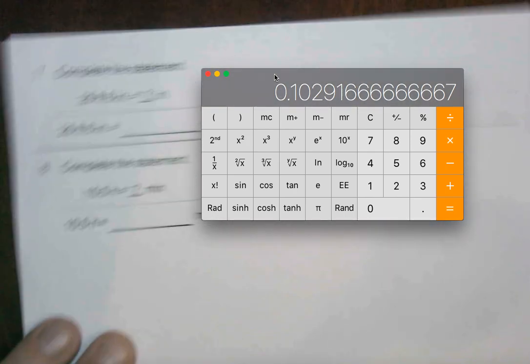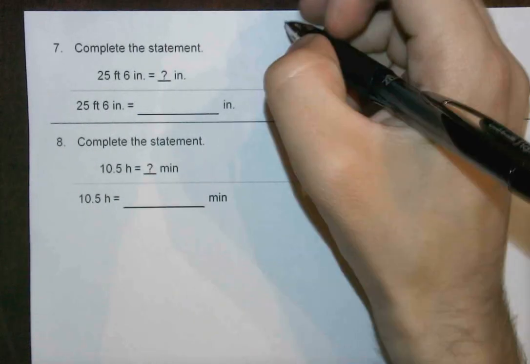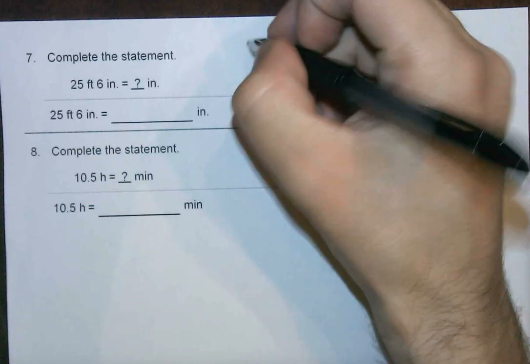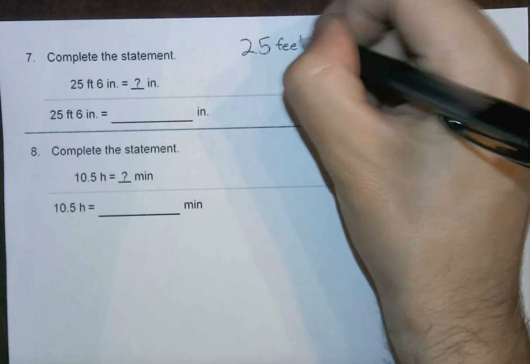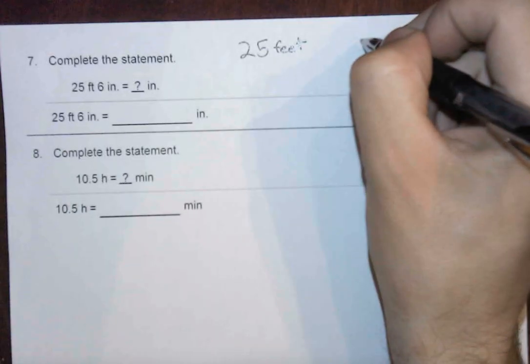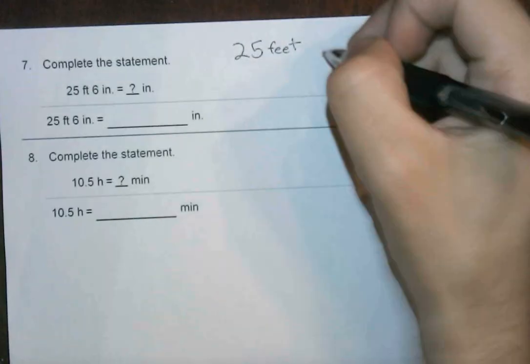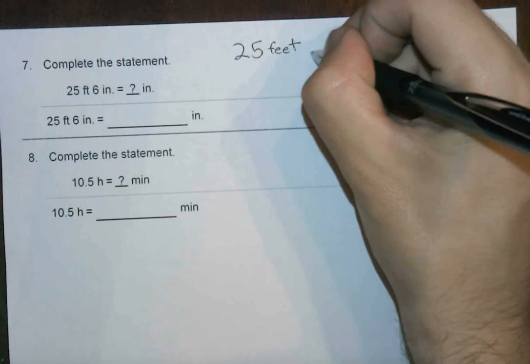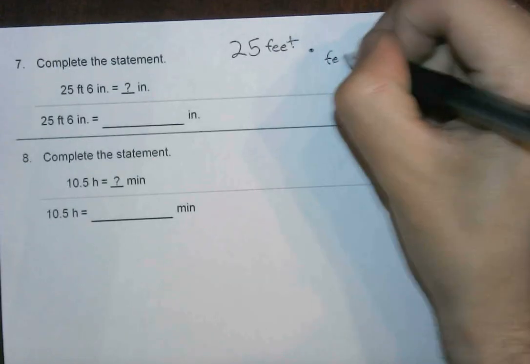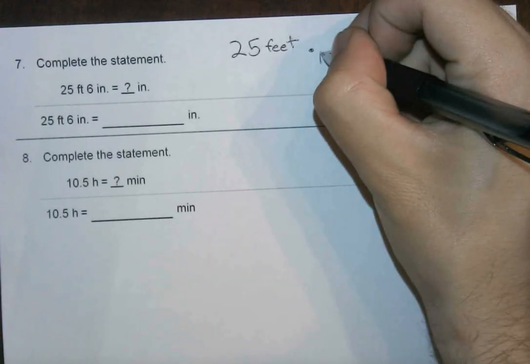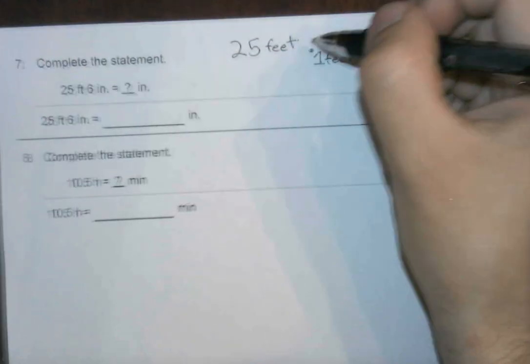With conversions, we're setting up statements here going from feet to inches. We saw a problem like this in the video for 2.6. So we have 25 feet. That's the main thing that we need to change. And we need to try and put this into inches. So that's the goal that we're trying to set up here. We can keep in mind that we have to go to inches. So we're trying to cancel out feet. And we have 12 feet set up there.